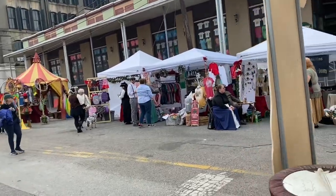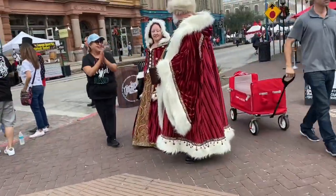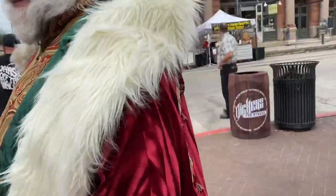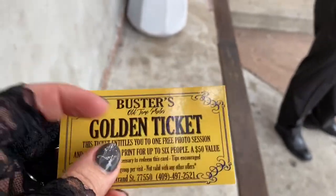Here are some of the vendors — lots and lots of vendors. I think it's Father Christmas over there. You look beautiful — y'all look beautiful. Happy Christmas! I guess they thought we looked pretty. She said, 'Y'all look amazing, come get a free photo.' We might have to do that.